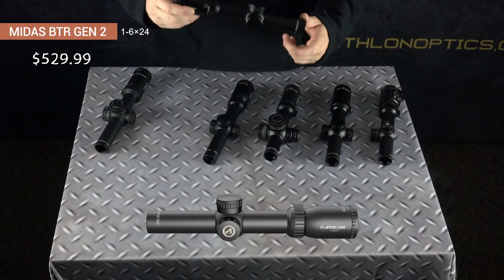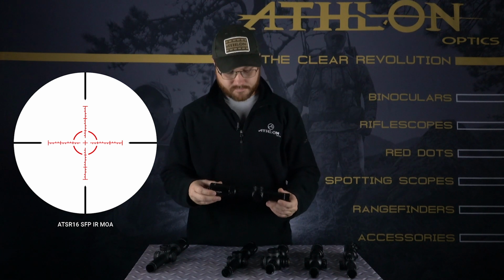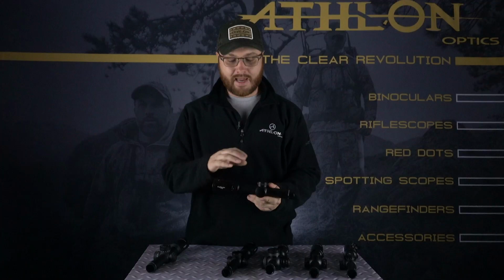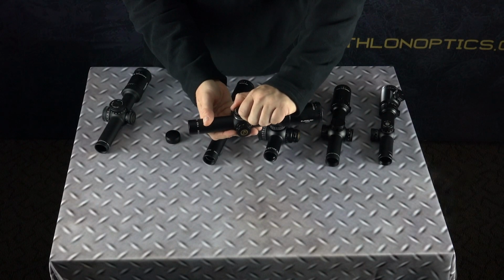Next up on our list is the Midas BTR Gen2. This still features HD glass and a 1 to 6 power magnification. It has an illuminated reticle and capped turrets. The turrets on this are really nice. If you actually want to dial for those longer shots, these are very, very tactile, very sharp.